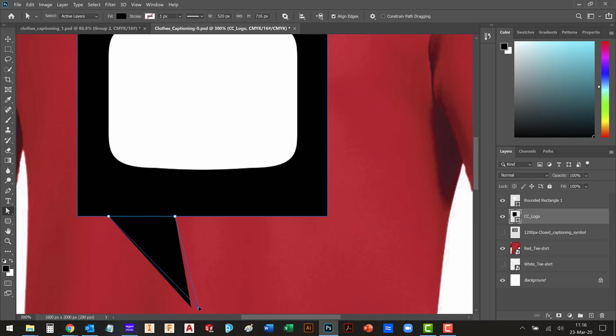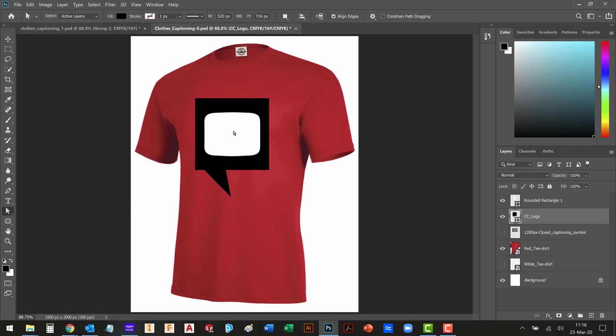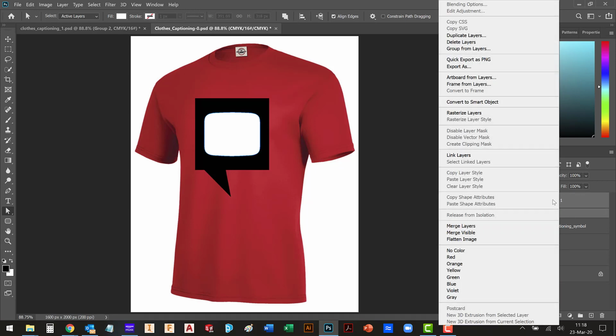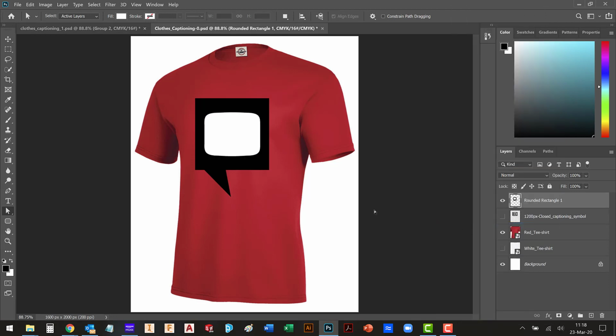And I'm going to hold the Shift key because I like where it is vertically. Control 0 will zoom out. Now I'm going to select these shapes and group them by hitting Control G. Now I'm going to select both layers by holding Shift while left clicking. Then I will right click and select Merge Layers.